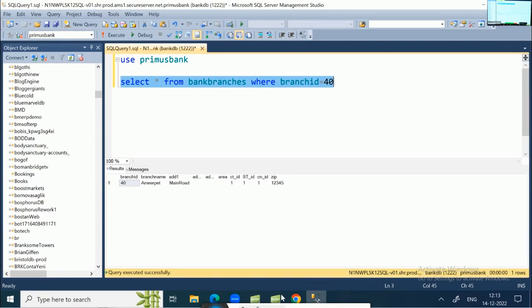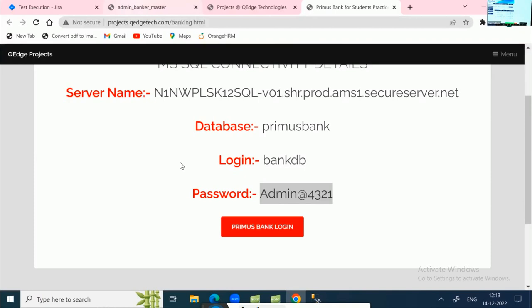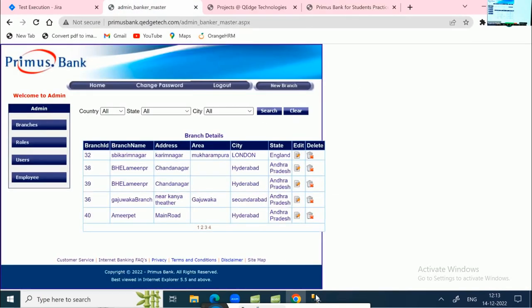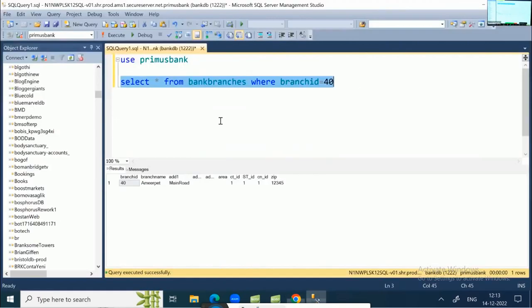At the application level, I don't have an option to confirm whether the branch registered successfully or not. We have to connect to the database of the application. There we have to check whether the data we have entered is properly updated in the database or not. This approach is technically called database testing. For performing DB testing, you need to have some knowledge about SQL queries.